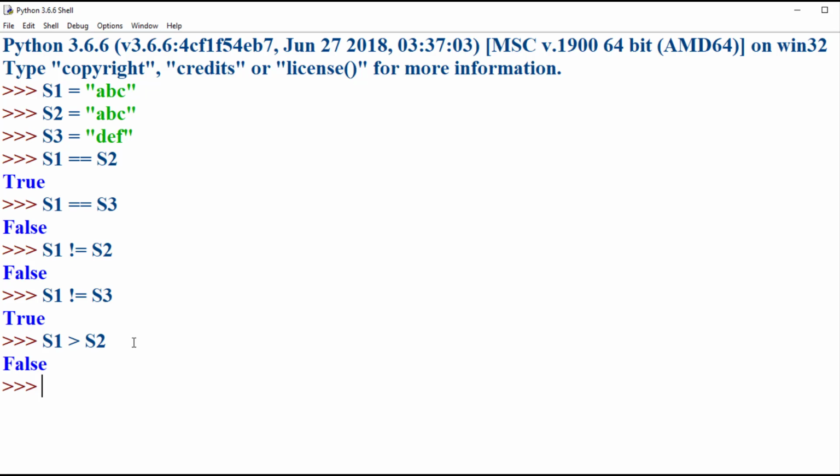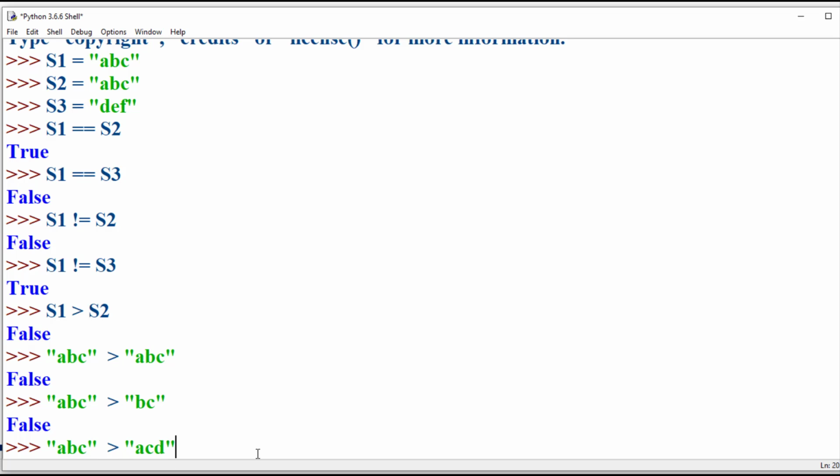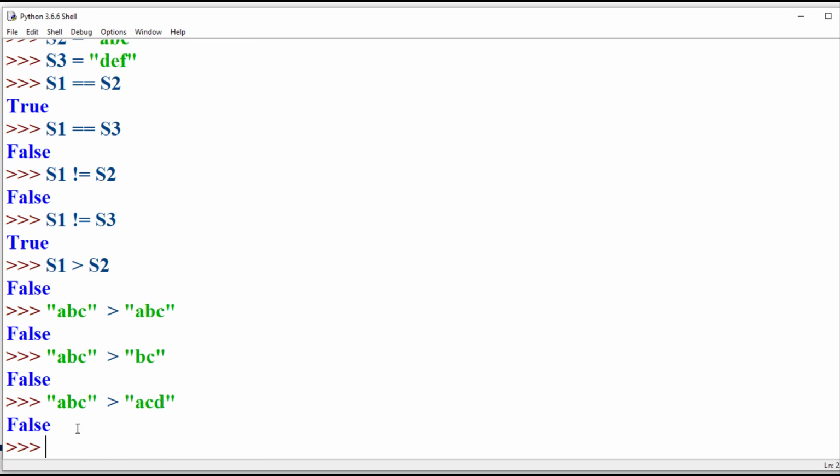S1 greater than S2 is actually returning a false value. So, let us see the details. For convenience, let us take the strings themselves. Now, let us compare ABC and ACD. It is returning a false value. So, how it decides the false or the true value is, first it compares the first element of the two strings, A and A, both are equal.